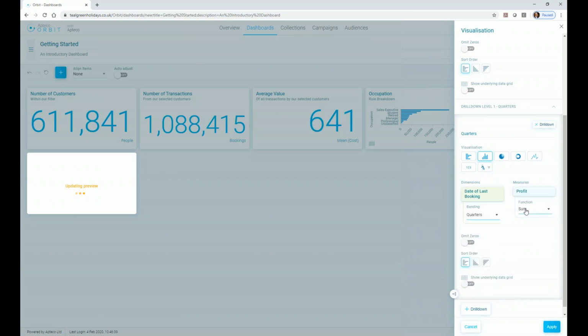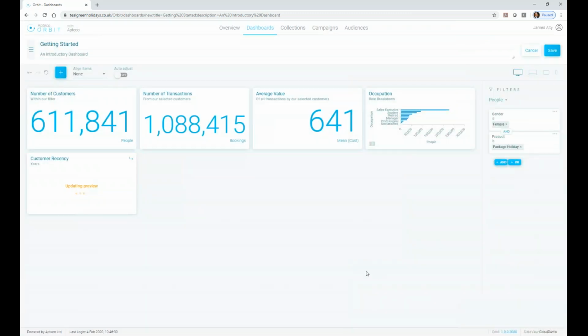And you can define further drill down levels, and the drill down path need not be as purely hierarchical as I've done in this case, linking one piece of data from one banding to another. You could drill from occupation to income to source code, for example, if that was a sensible analysis path or interrogation path for your users. Let's just do one more tile.